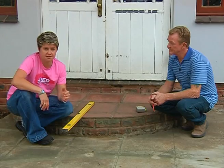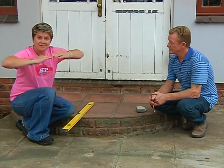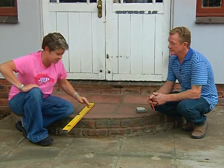But before we get going to that, what Garth and I have to do is measure up the area to make sure that we're starting in the right spot. Now, the first thing we need to do is work out where our central point is. Now, these doors are going to remain here, and because these open up like this, we're going to use that as the center axis for the entire patio.